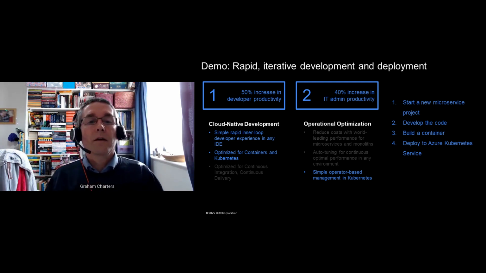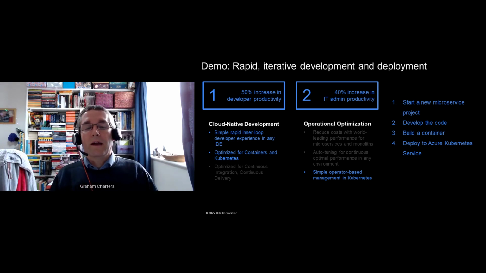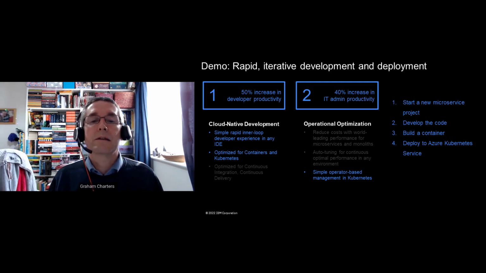The first is I'm going to create a new microservice using the Liberty Starter. The second step is I'm going to show how easy it is to develop that code and evolve that code rapidly in an IDE, using Visual Studio Code and something called dev mode to do rapid iterative development. And then they're going to show how easy it is to build a production-ready container that fits exactly the needs of the application. And then lastly, it'll show how to deploy that application in the container to the Azure Kubernetes service. So essentially to the Azure cloud. So if we can start the video now.